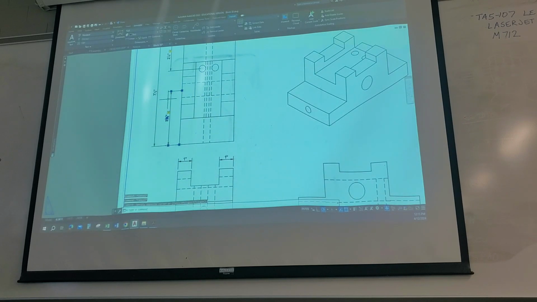What I mean by that is when I went into that dimension command, AutoCAD said specify first point. I said, all right, this midpoint right here. That was a good point. When AutoCAD said specify next point, I came down here and it said node. That node is not an object snap point of the object, it's an object snap point of that dimension. That is why it is going to give me that yellow error, that yellow caution sign.